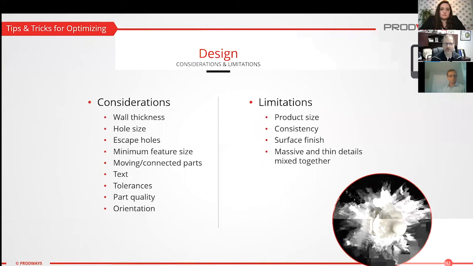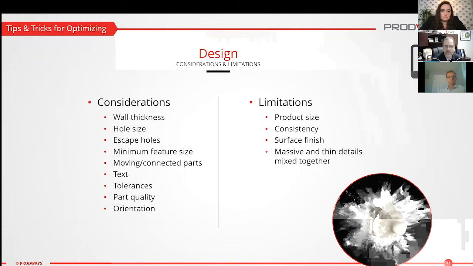Moving connected parts. What that means is, can we start building assemblies? And the exciting answer is yes. Again, SLS has been able to do this for some time, but as these powders and materials become more applicable to production, we can build multiple parts in the same assembly, which, what does that do? It reduces downstream assembly, which is a big labor savings.